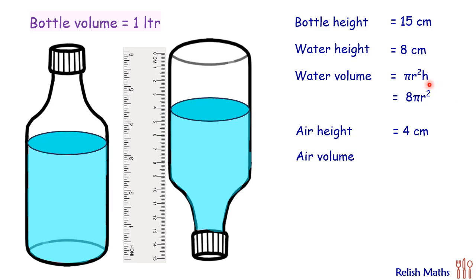So comparing it, water is 2 times of air volume or ratio of water and air is 2 is to 1. And thus we can say that water is 2 part, air is 1 part, or water is 2 third of total volume.